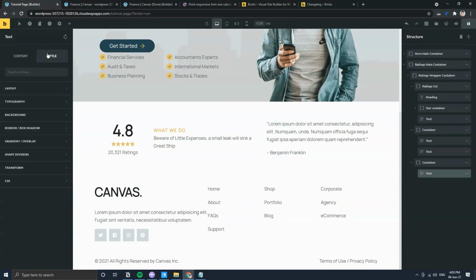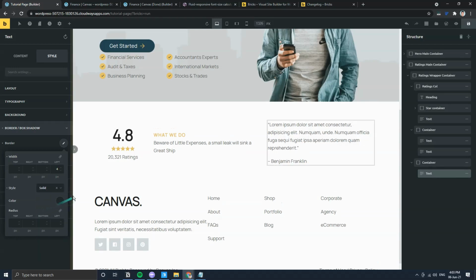I added a border onto the text element. The width on the left was probably like 4 pixels or something, and then style solid. Everything else is 0.